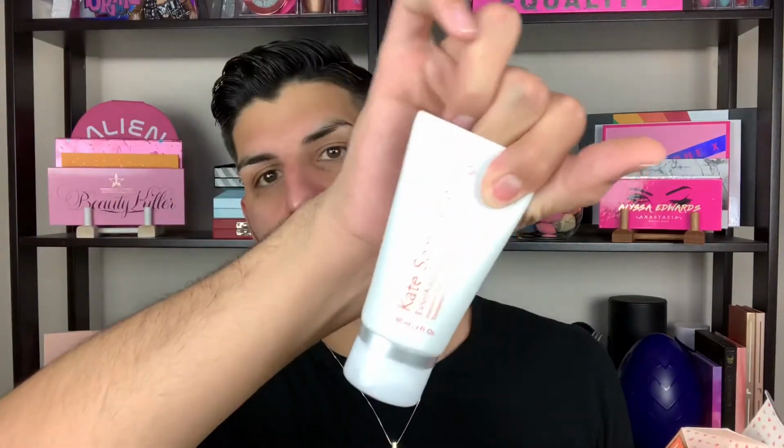It's going to be the Kate Somerville Exfoliate. I definitely wanted to try this for a long time, but this is $85. So I was like, yes, I'm so excited. I'm definitely gonna use this after I do my makeup. I think this might be a smaller version. I'm not sure if this is the actual size, but either way, let's see how you do. This is $85.